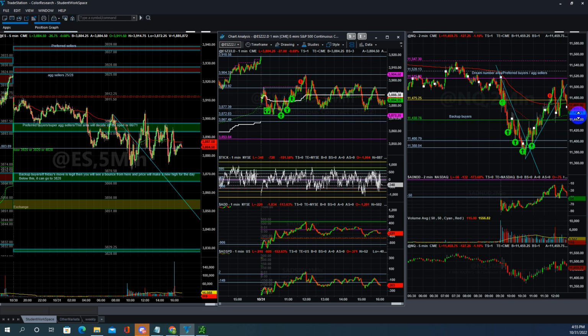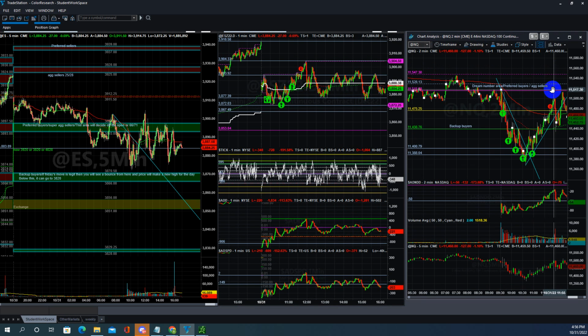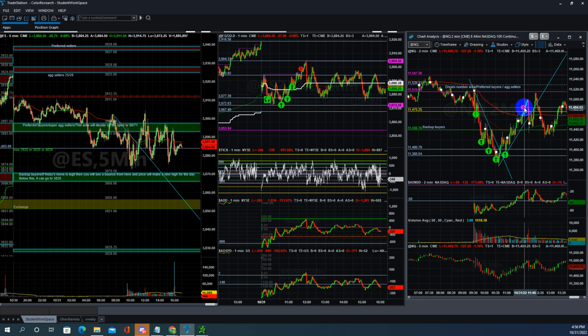I also said in the Discord that it's better to take a profit here, because as long as NQ holds above 440, buyers have control. But due to this damn thing, sellers are still active as long as it is holding below this area. So you have to be careful. I'd rather not trade due to this mess, back and forth. And then here you can see 440 even held here and then again pushed higher, right?